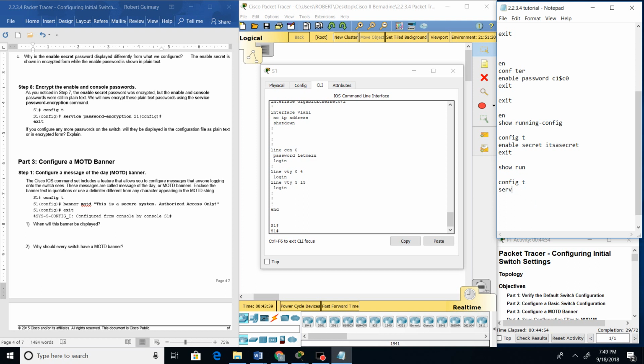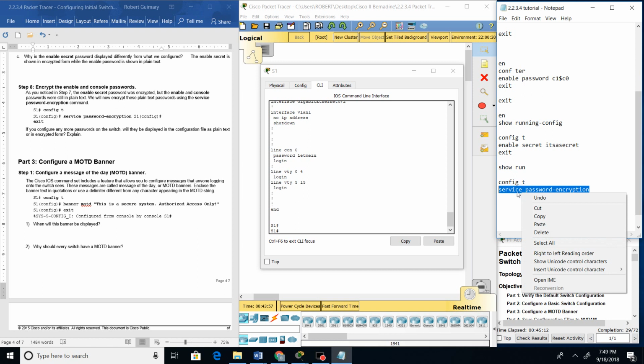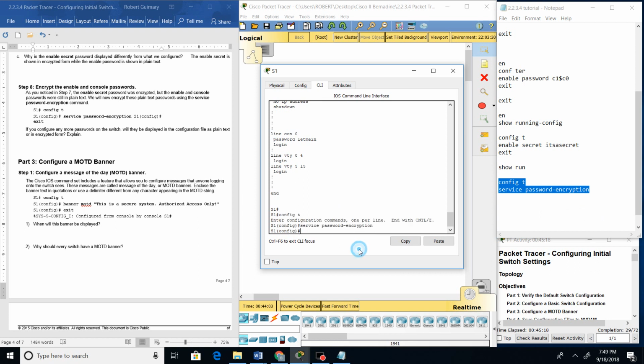Service password encryption. Any dashes? Yeah. I hopefully did not misspell that. Copy, paste. Alright.